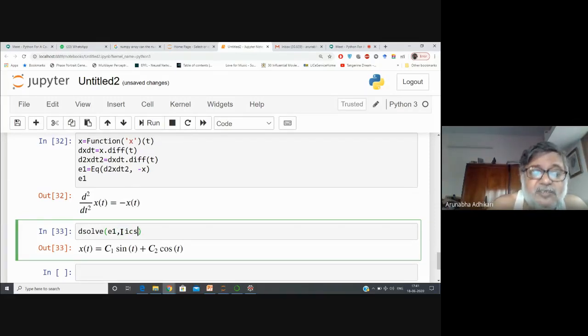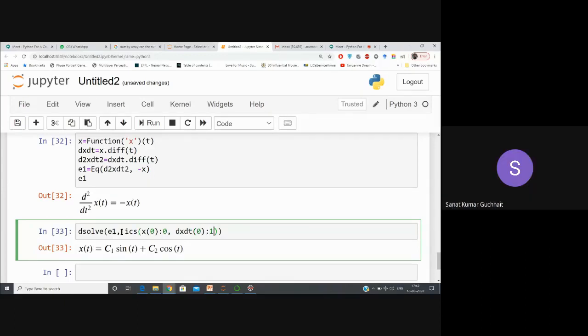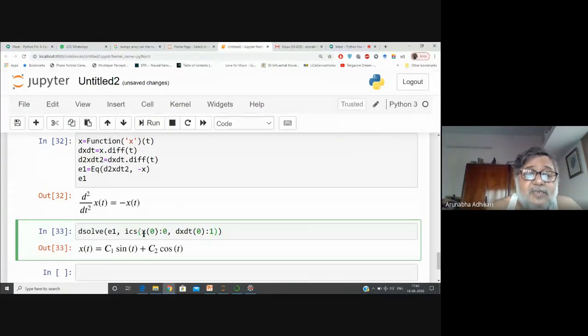ICS, initial conditions: x at t equal to 0, x at 0 is 0, and dx dt at 0, say, equal to 1.